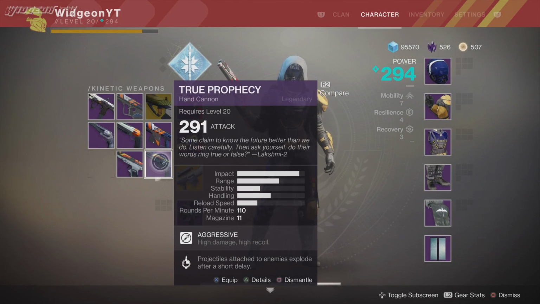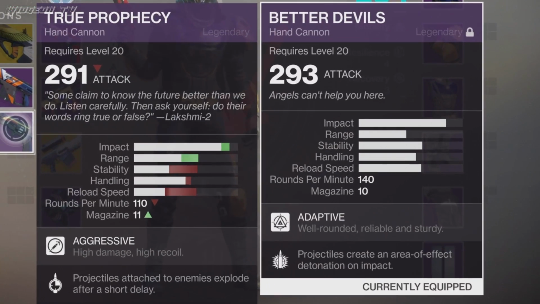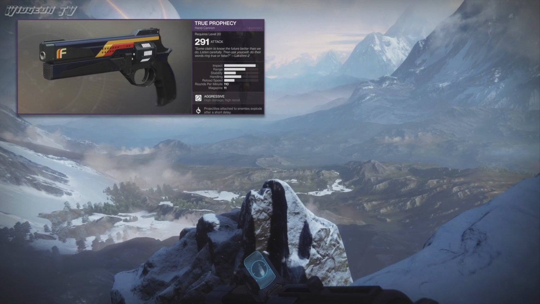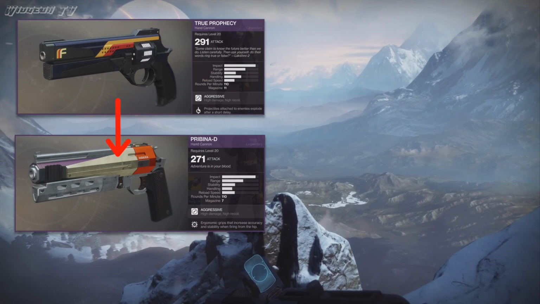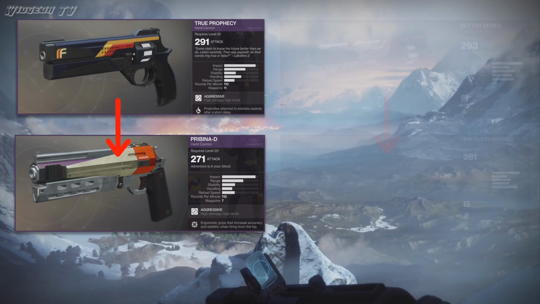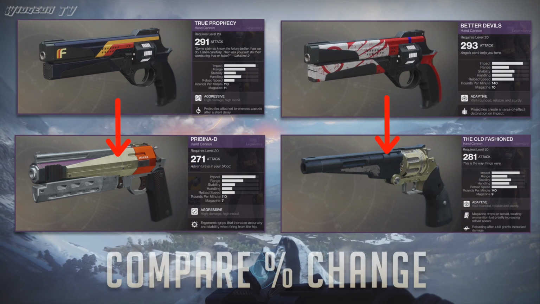Now this brings up another question. How do you compare two weapons that have different impact? Well, I got around this by using percentage instead of raw damage numbers. I'll be comparing True Prophecy with the Probina D. The Probina D has the exact same impact as the True Prophecy, but without the Timed Payload. And I'll be doing the same with Better Devils and the Old Fashioned.